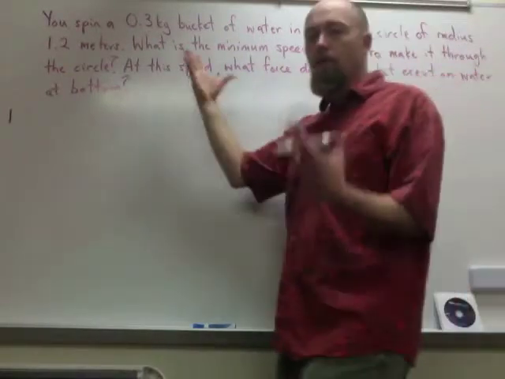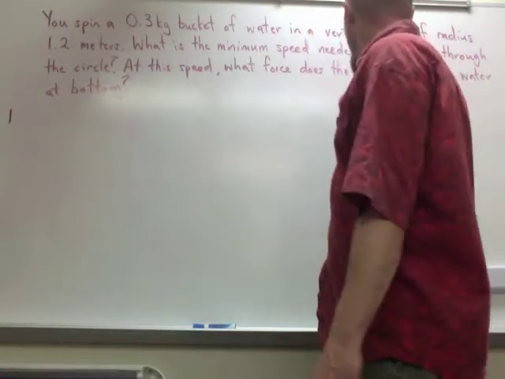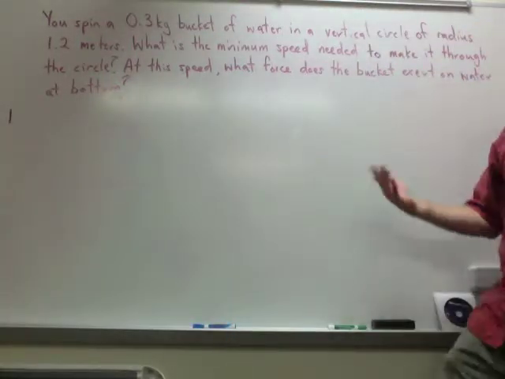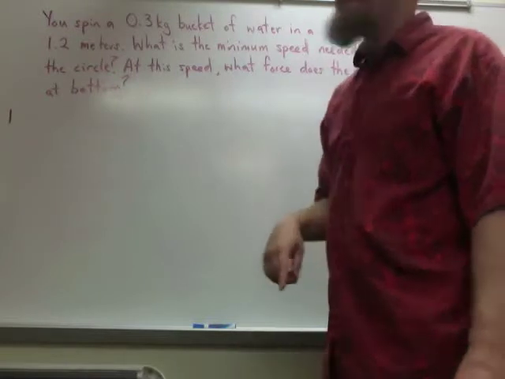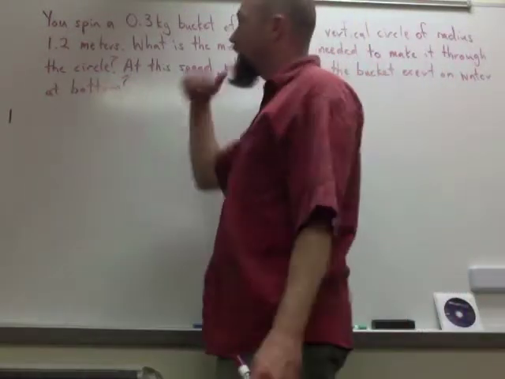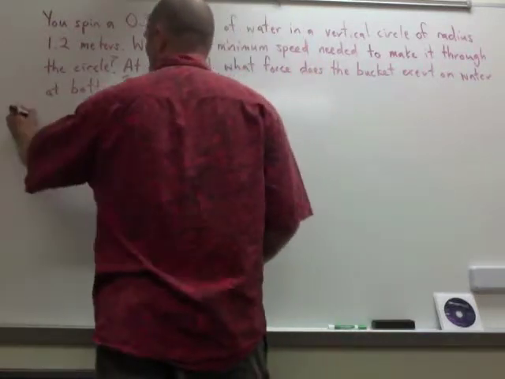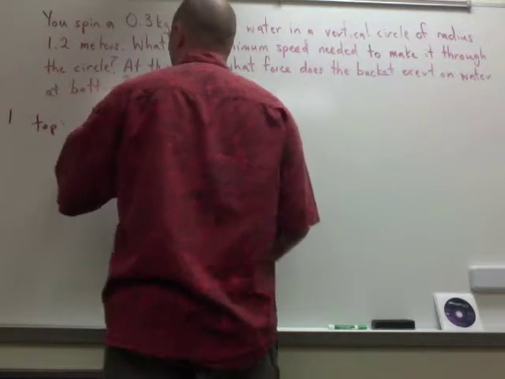And then if it keeps going at that minimum speed, what is the force that the bucket exerts at the bottom? Okay. So as always in this unit, our number one step is to draw a free body diagram. We're going to have to draw it at two different spots, at the top and also at the bottom. So if I draw my free body diagram at the top, there is the water.